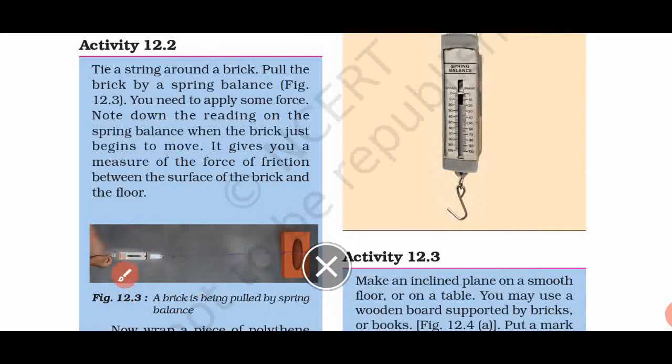As you can see, there's a scale: 0, 10, 20. This means that this is 0 Newton, this is 10 Newton, this is 20 Newton, and so on. As you pull, the reading will appear here.